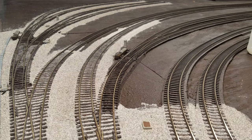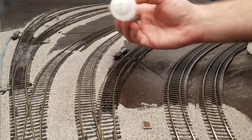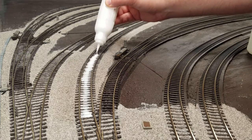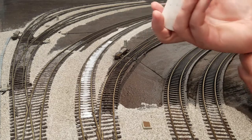But where was I going with this? Yeah, so the advantage of me having done that was that now that I'm coming around and doing this again, I'm not as concerned if I end up with areas where I have a little bit showing underneath, because it's not going to be just bare cork. And part of that, again, is I'd use that Woodland Scenics foam. So it wouldn't just be bare cork, it would be black, and this is a little bit more brownish kind of color to it.